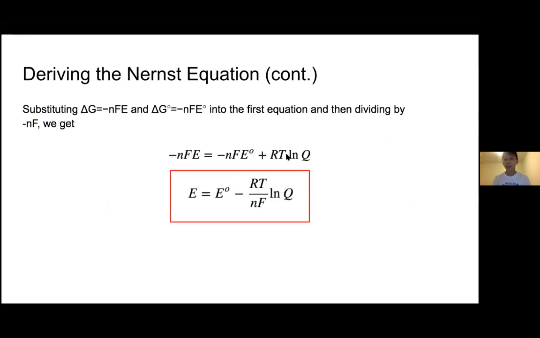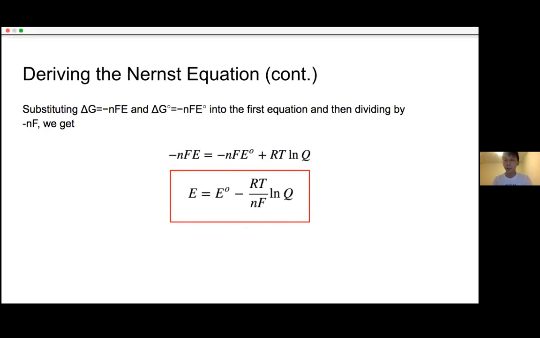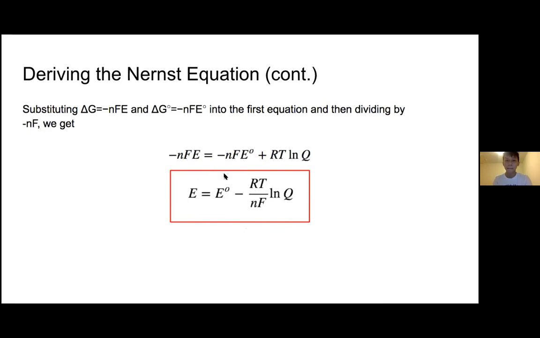And then the rest of the derivation is easy, right? We just had our delta G equals delta G standard plus this term, and now we just substitute this nFE term into the expression. On one side it's your free energy, and on the other side is your standard free energy. So we substitute in these standard terms. And then if you divide by the number of moles of electrons times the charge per mole of electrons, you get this term. And this is the Nernst equation. Does anyone have any questions about the derivation? Okay, if not, I'll continue.